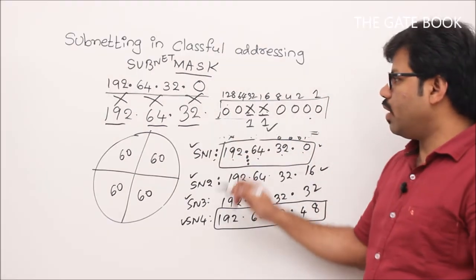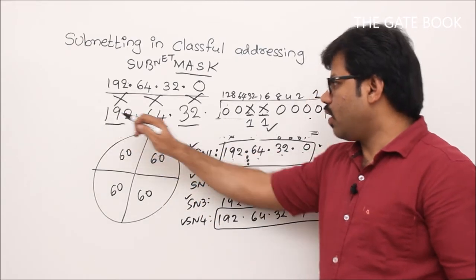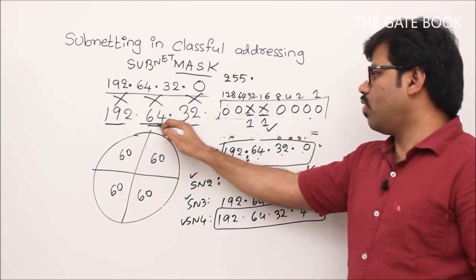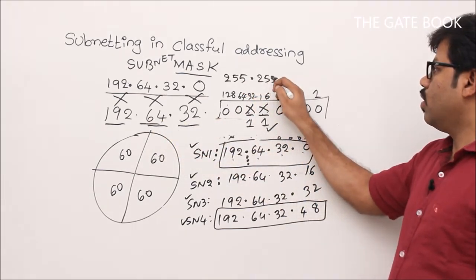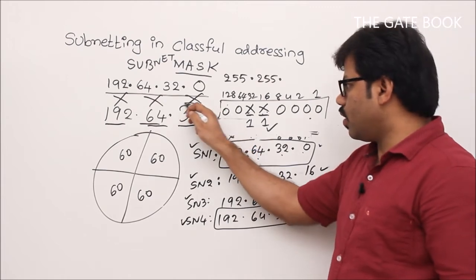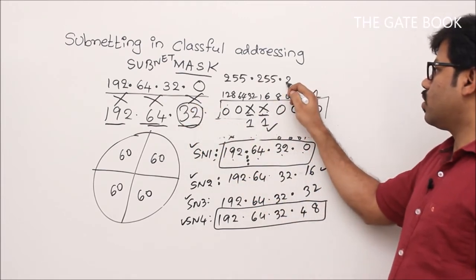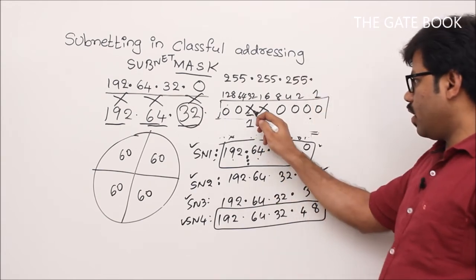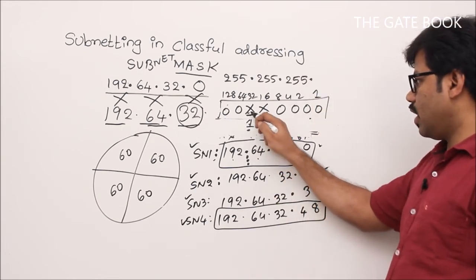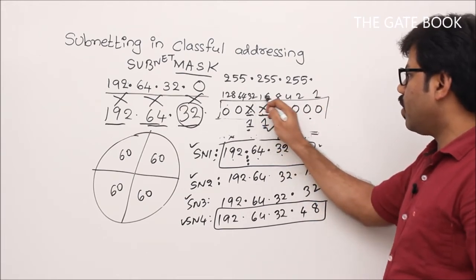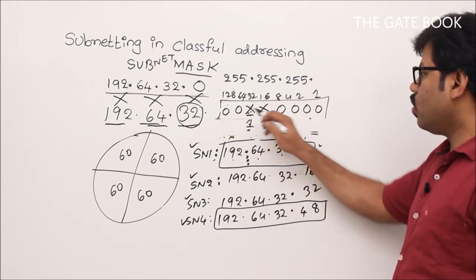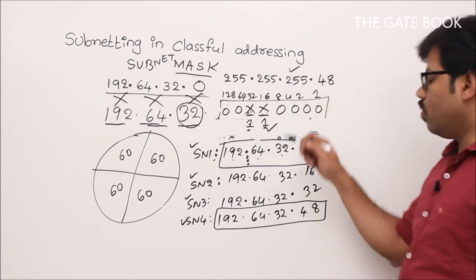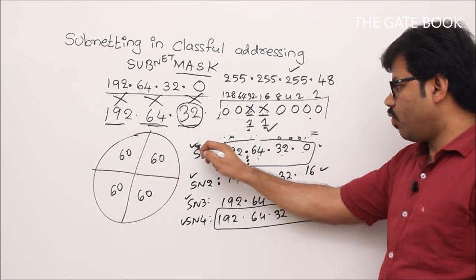Here, if I write all ones in this network part, that becomes 255, right? Now this is the network part, all ones, 255. Where is the other part of the network? This entire thing is network, so all ones, 255. We are forming the subnet mask. Still we have network part here: 2 ones, because it's network part. Then it becomes 32 plus 16, 48, and all host bits should be 0. That's why you get 48. So this is the subnet mask for subnet 1.